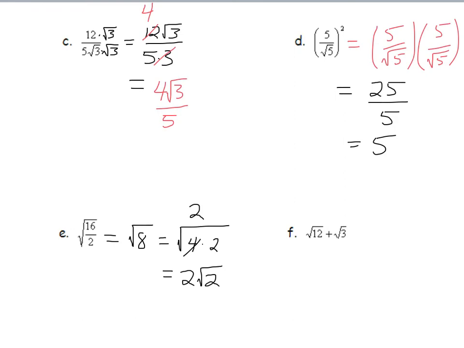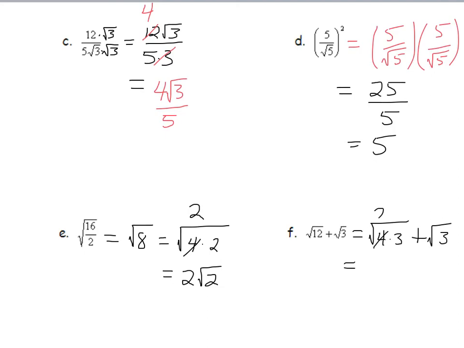F. Before I can do anything with F, remember, if I'm trying to add two square roots, they have to be like square roots. So I need them to be the same type of square root. So I've got the square root of 12. Now that's not simplified down. I know that the square root of 12 is the same thing as the square root of 4 times 3, because I'm always trying to break those square roots into perfect squares, and 4 is a perfect square. So then I'll put the plus square root of 3 so I don't forget it.